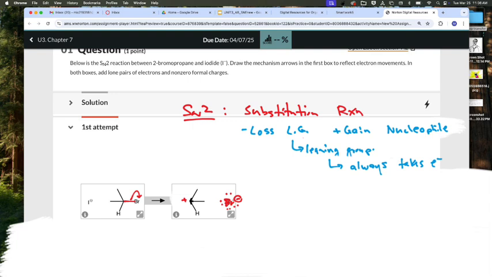If we go through and look at the system and we unhide what I'd put in there, that's what we were trying to make. We needed to make those products. We've shown the formation of the bromide, but did I show the iodide do anything? Nope. So I need another curved arrow to explain how it's doing something. What is it doing? I have to gain a nucleophile bond.